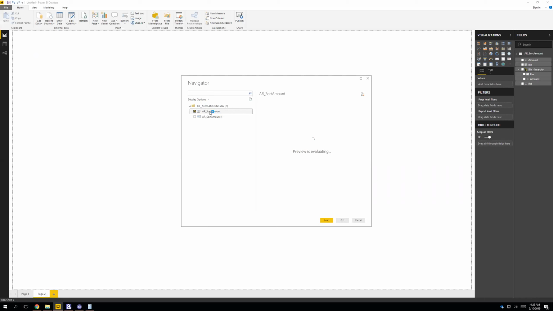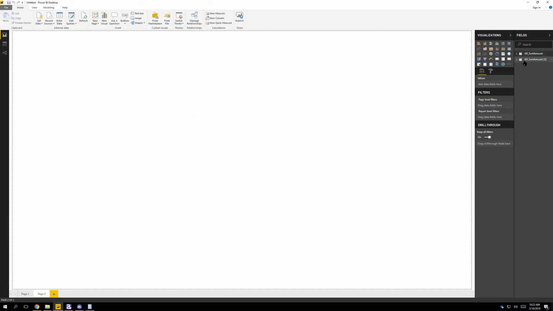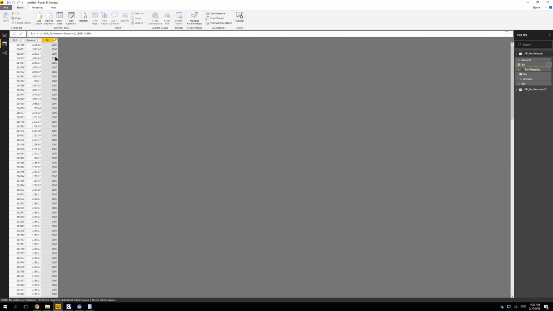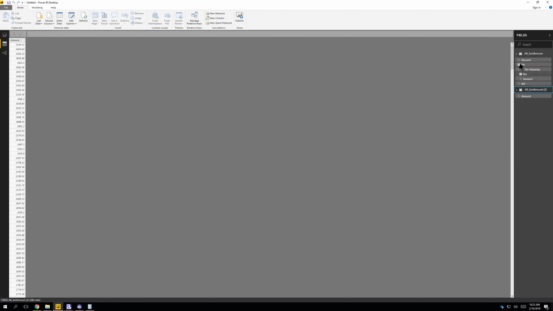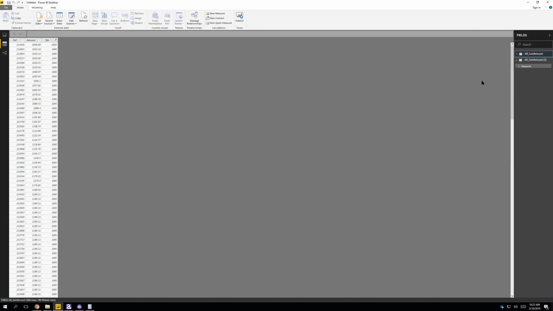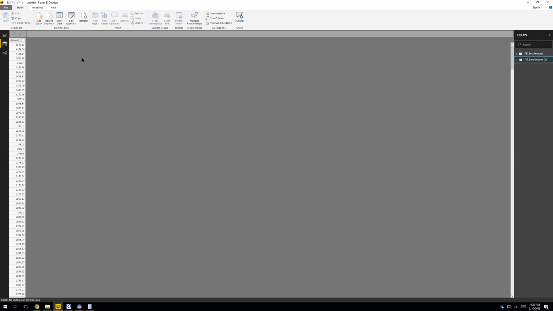I've got the first sheet, and there's only one sheet, so there we go. Load that. I now have, close that, that's my old one. This is my new one. There we have all of those records, exactly as I had it in LibreOffice.